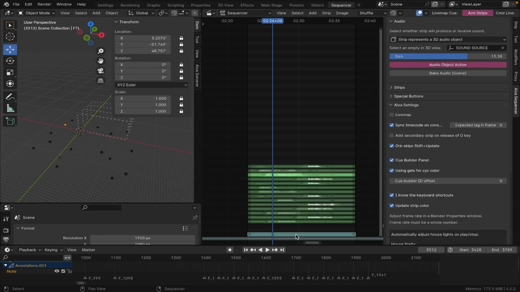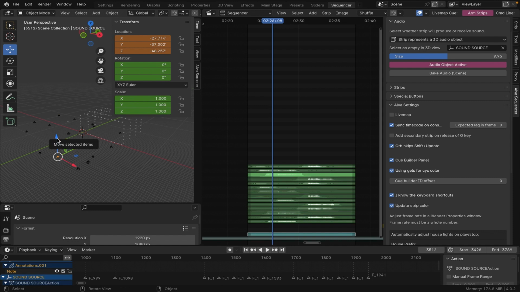And then if we want to change the size of the audio object, we can do that by changing the size like so. It doesn't have a visual representation with a sphere being drawn around it yet, but it will in the future. You have that in Dolby Atmos, you don't have that over here yet. So a big drawback of this is that you can't do multiple objects at once very easily. You can, but it's a lot of workload to do multiple at one time. You can do two pretty easily at one time, but if you do more than that, it's going to be a lot of work. So it's fairly primitive in that regard.